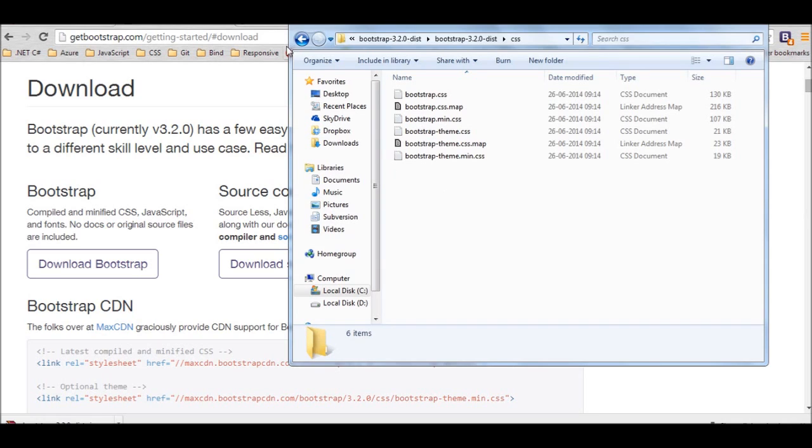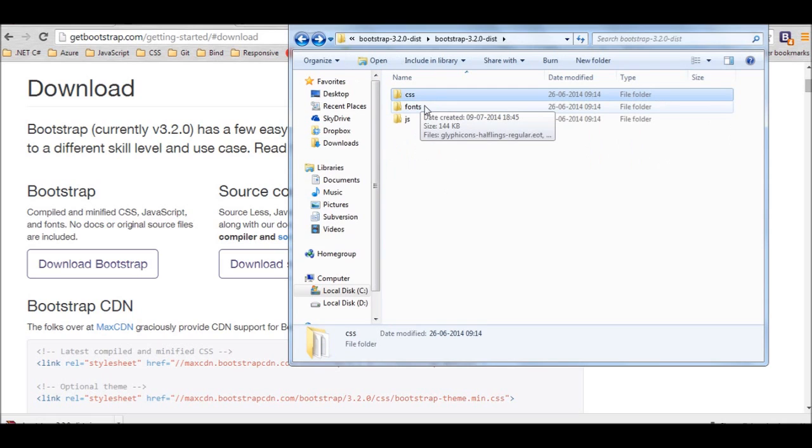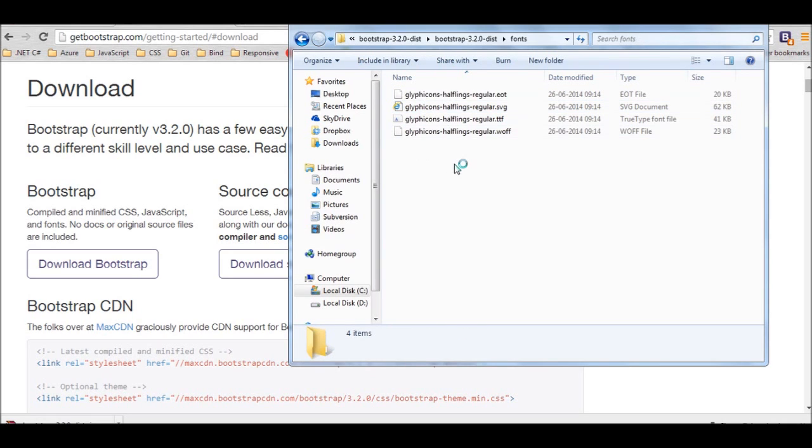Then we have a fonts folder. By default, Bootstrap includes Glyphicons fonts, and here we have the icon font for Glyphicons. And finally, we have a JS folder where you can find all the JavaScript code for Bootstrap plugins, such as a slider.